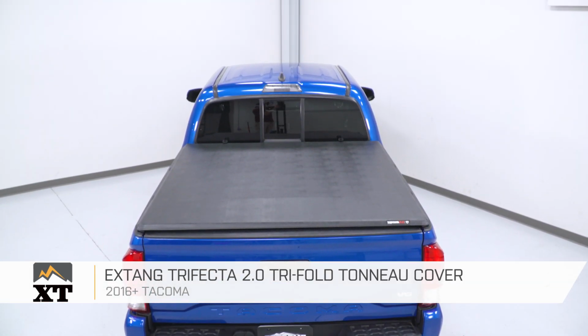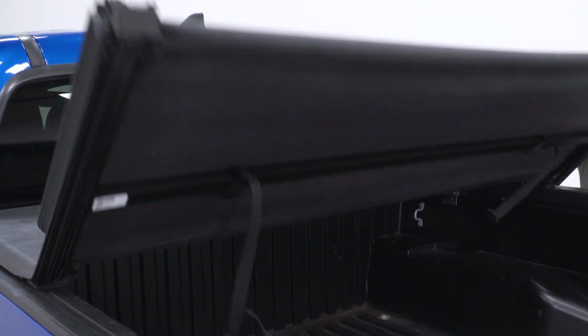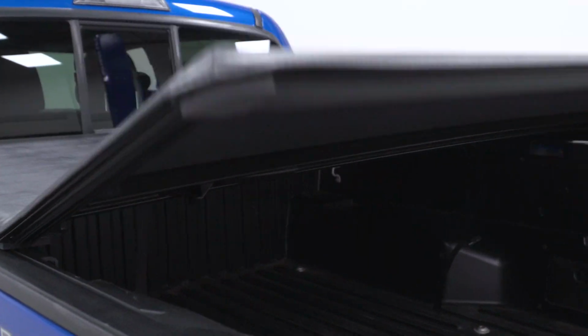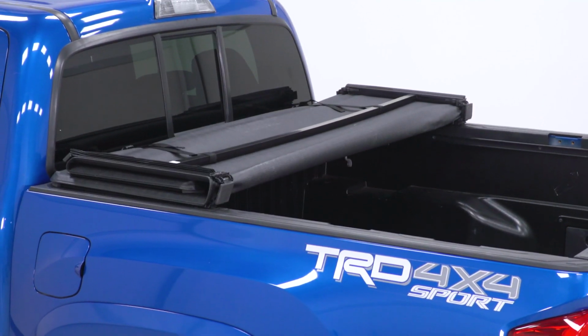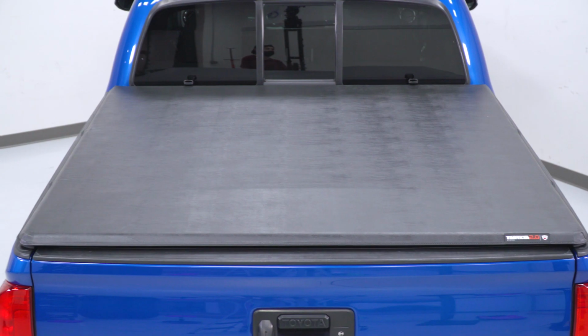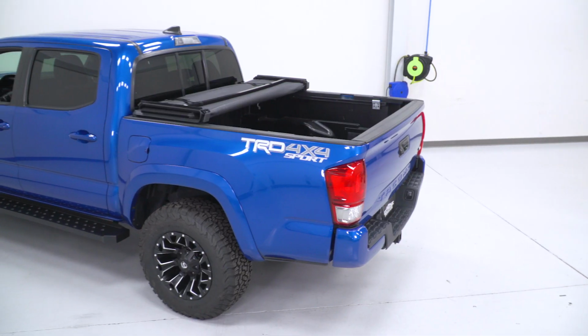Trifold tonneaus are one of the more popular styles of tonneau because of their design. This folding cover provides protection from the elements as well as prying eyes, and because it is a soft cover, it's much lighter and easier to install. This tonneau is constructed from a heavy-duty aluminum frame with a durable black vinyl top. In addition, the trifold style folds all the way up to the back of the bed in seconds, so you can still haul larger cargo.